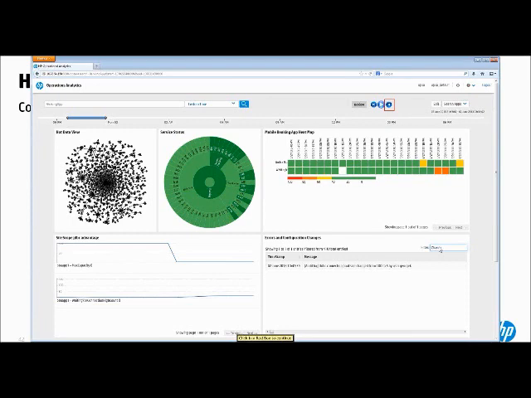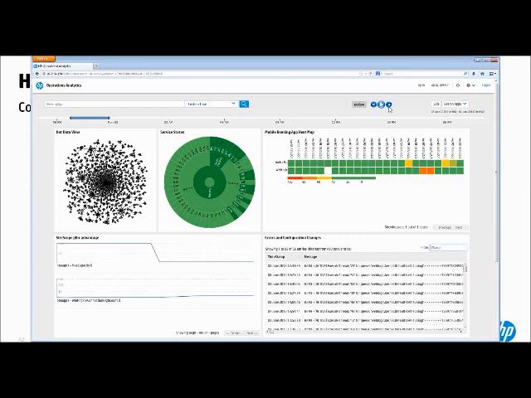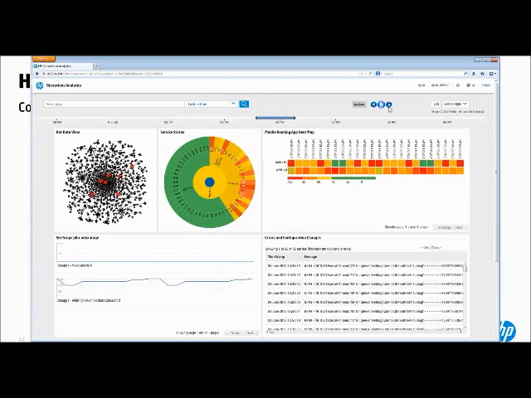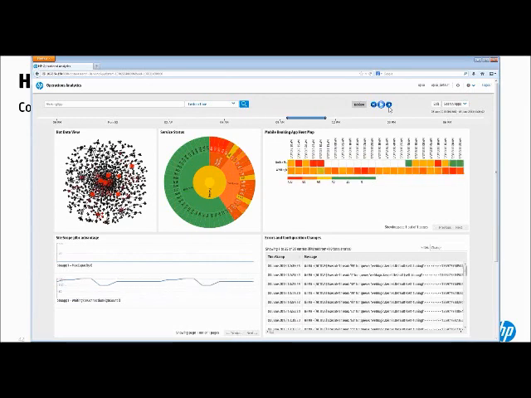Compare this experience with dumpster diving into logs without any context, which will require a PhD in regular expressions. Clearly a different experience with operations analytics. Let's go forward in time. While John is moving through time again, let's summarize. We had a quick identification and analysis and found the root cause, all by applying advanced analytics across metrics, events, topology, and log information.